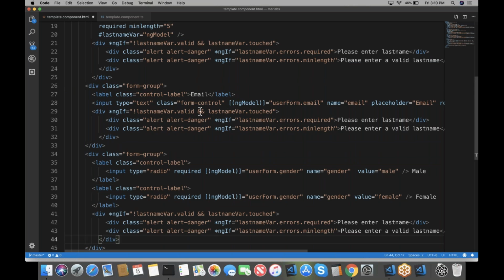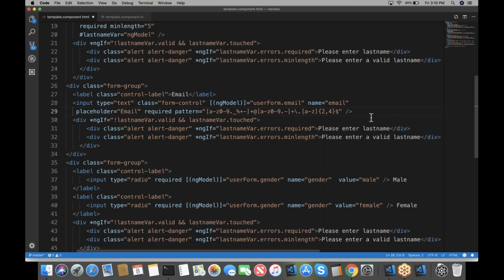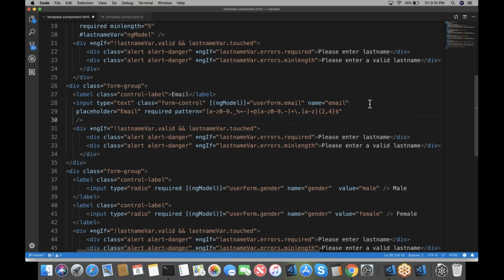So this becomes hash email variable equals ngModel. You can use this here, here, here, and here, and here it is not minlength anymore, it is pattern. That's for email.